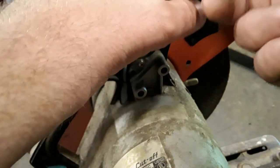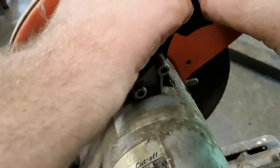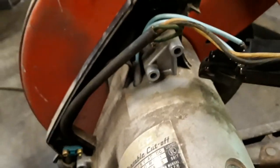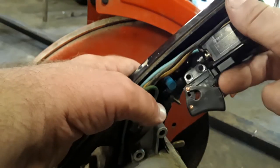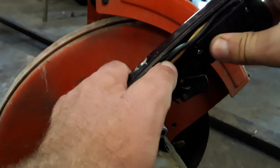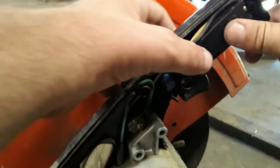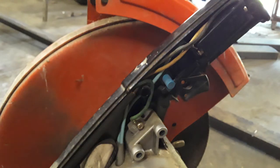Okay, so that's back together. And then just fish it back into its location. There's a couple of brass screw inserts that everything has to go through and around, and everything is wired at a specific location.